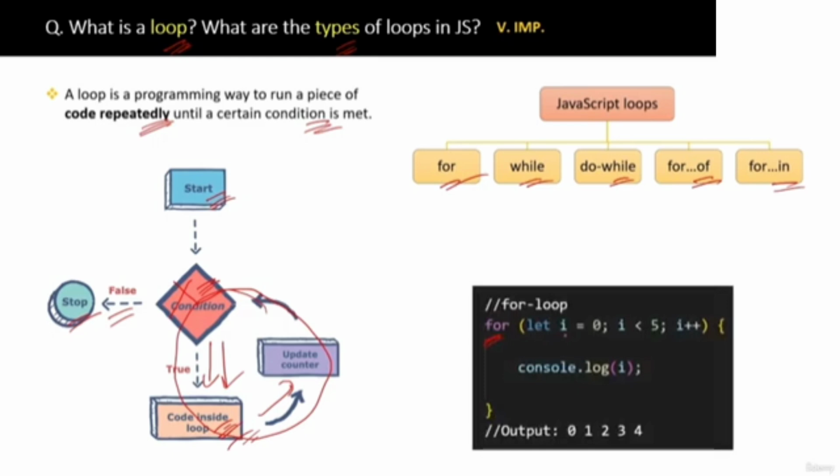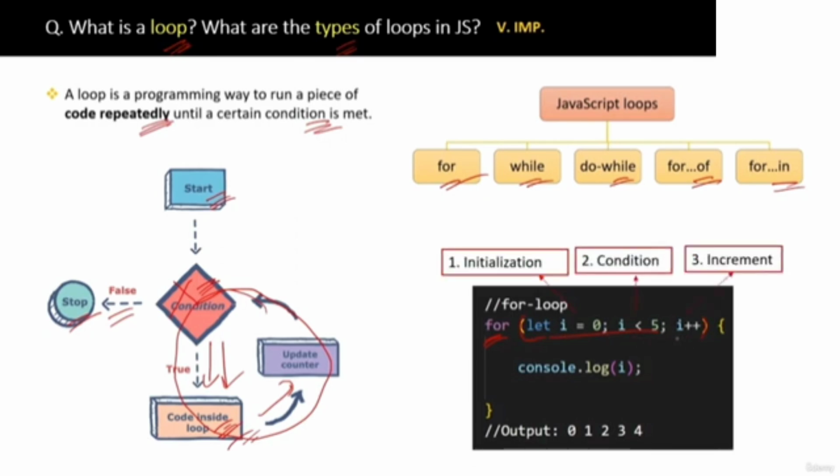In a single line, we are using the for keyword, and then inside the bracket, we are first initializing a variable, then setting the condition for the loop, and then incrementing the variable i one by one. All set. And then inside we have a set of code that will execute repeatedly until the above condition is true. And in this case, the incremented values of variable i will be logged one by one. That's how the for loop works.